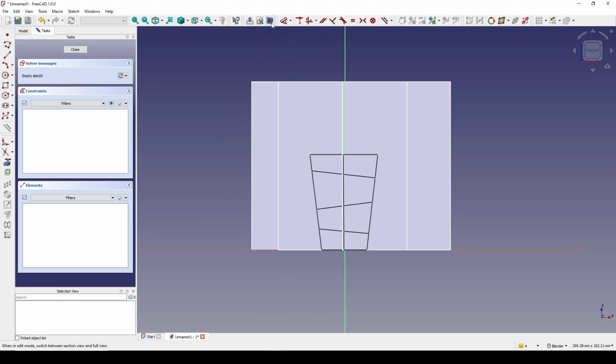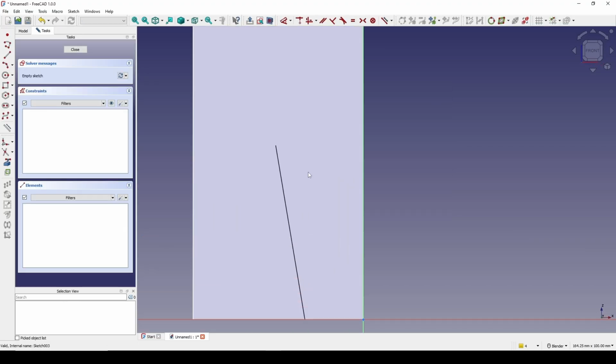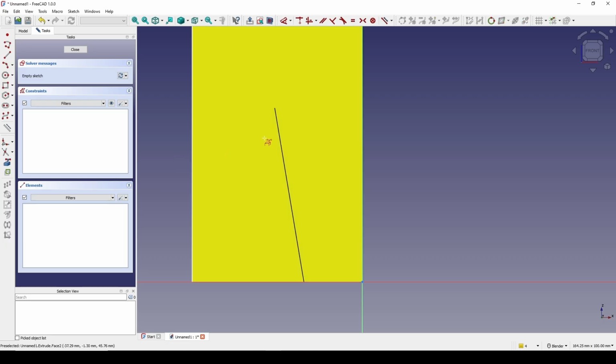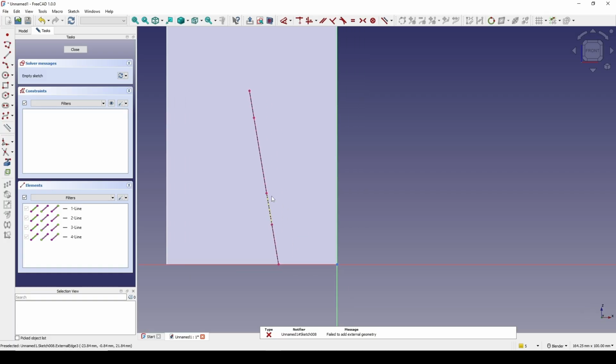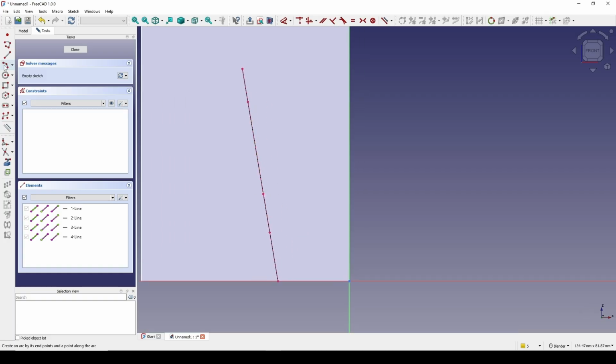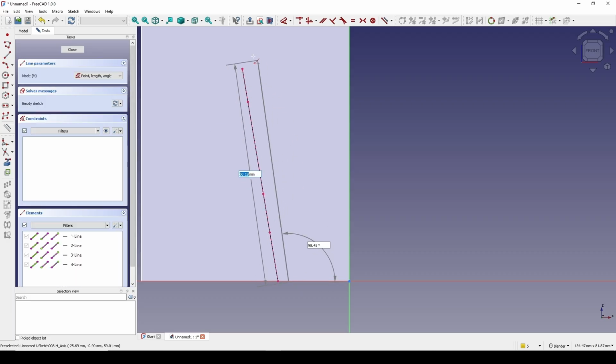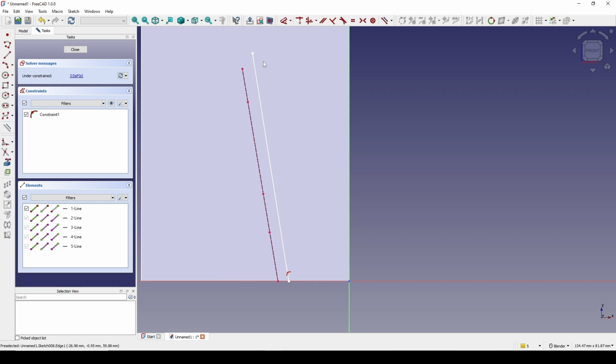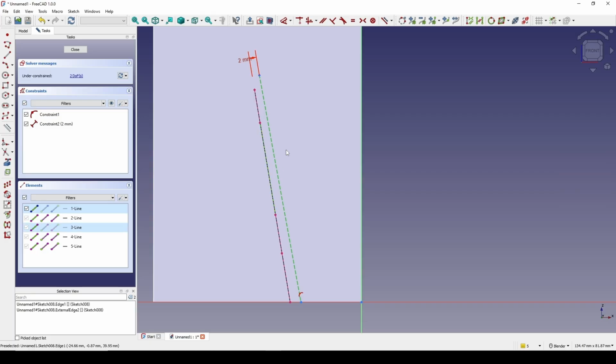View the section and reference. Creating another line. Hit G and N to turn that into construction. And set the distance to show. Set the parallel constraint.